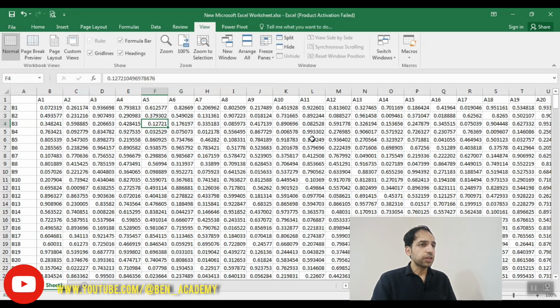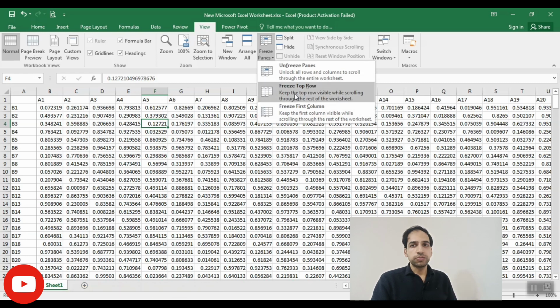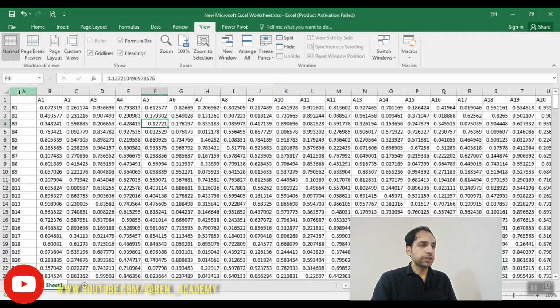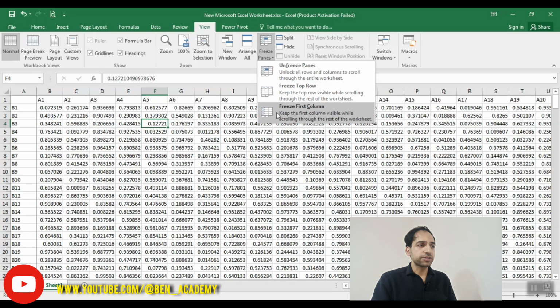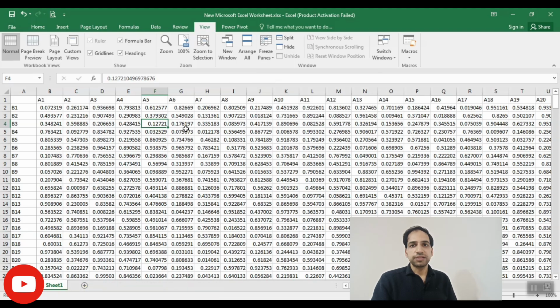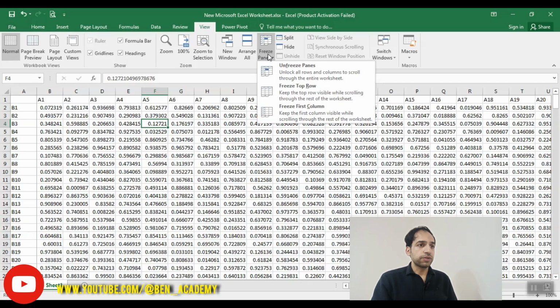So you can't do both of them, and as you saw, when I did the third option, when I froze the first column, freezing the top row was cancelled. So for freezing both, you need to freeze a pane, using the first option.